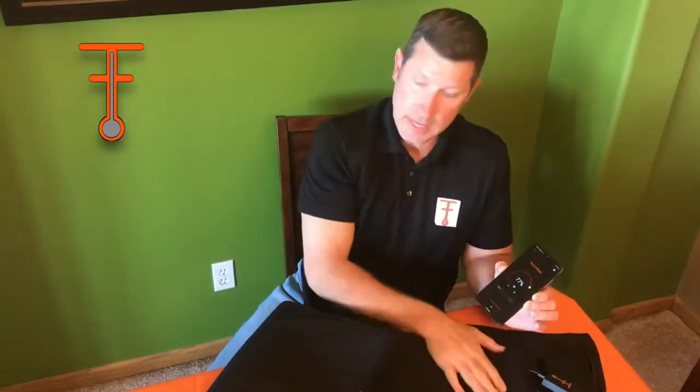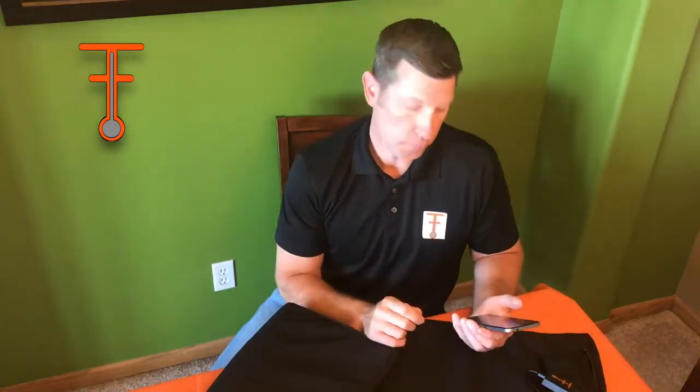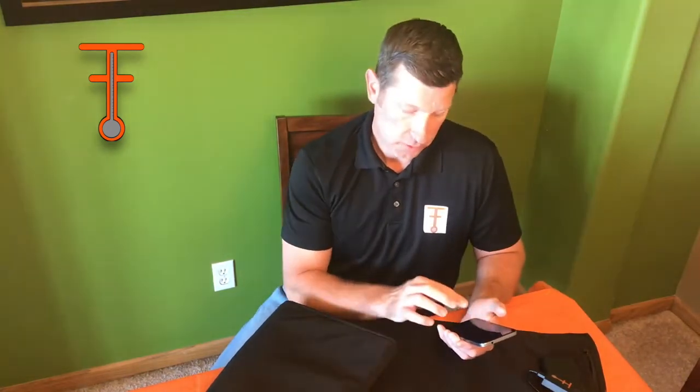It'll heat up — the seat and the back will heat together — and it gets pretty warm. There are also modes on here, so if you're playing softball in spring or football in the fall, you can set those different types of modes. Or if you use it on your couch, on the patio, or if you have a specialized setting you want, you can set customized heat modes on the app. That's the true power of using this smart Bluetooth app. Instead of just having three settings, you can set any setting you want all the way up to 100.